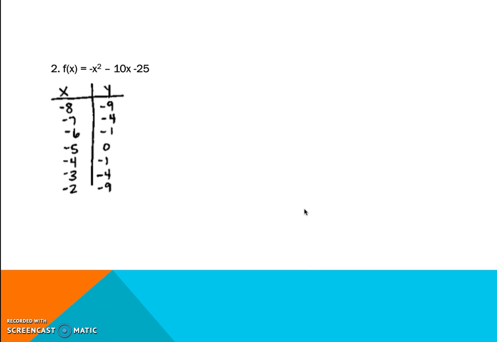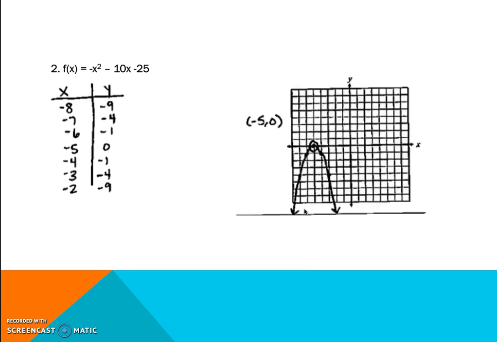To see how many solutions this quadratic equation has. Notice that once you graph those points, the line only intersects or touches the x-axis at one point only, and that is at -5, 0, or where your x is -5 and your y is 0. That is your coordinate pair for your x-intercept. Therefore, there's only one solution for this quadratic equation. The solution is x equals -5, because that is where your line touches the x-axis, or intersects it.